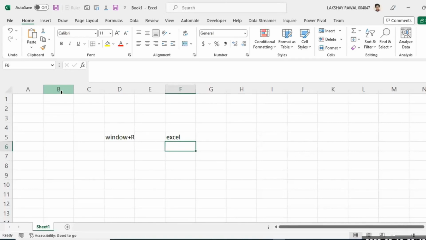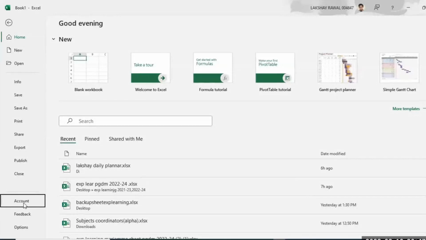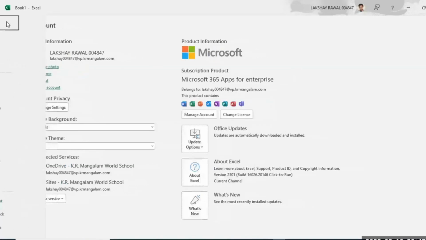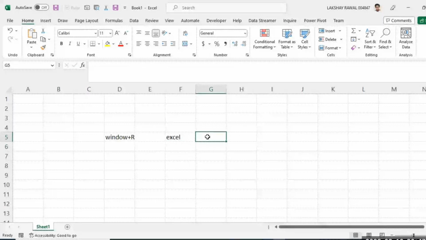Now, Word we know we use to prepare documents and projects. Excel is used for analysis, data transformation, data cleaning, data analysis, basically analysis. This is the layout of an Excel file. I told you to check your version. Like I checked, my version is 365. Can you tell me your different versions? Which version are you having?